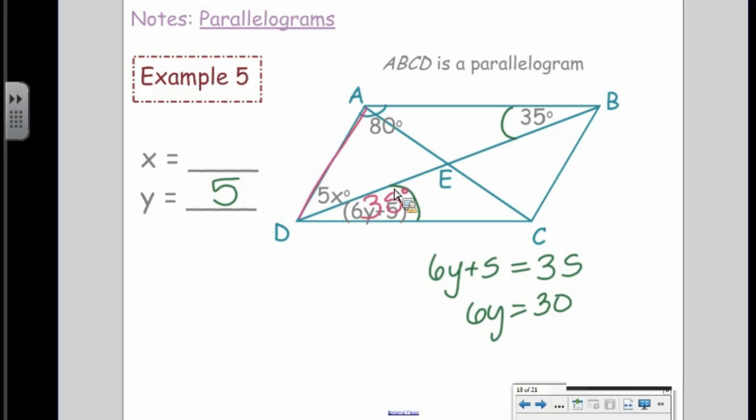Because you can look at that triangle to find x, or you could do consecutive angles or supplementary. And you could say, oh, well, angle A is 80, so angle D is 100, and you could work with it that way. So it's totally up to you, okay? What are we getting for x? 13. Okay, good. Are there any questions about the two different ways I showed that you could get x? Could use consecutive angles or supplementary, or you could use the angles of a triangle add up to 180. Same thing either way. Same operation either way.